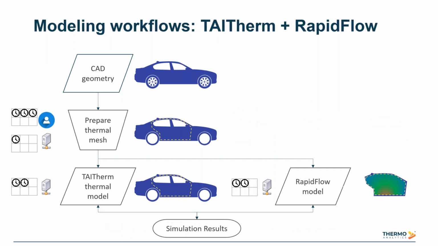But what we're really trying to do with RapidFlow is provide a little bit of the best of both, where the model preparation workflow is still very similar to what you would do with TAITherm on its own. You might pay a little bit more attention to what the flow boundaries are and whether they're parted out, and perhaps the definition of that domain, but overall the requirements of the TAITherm thermal mesh don't change very much at all. By activating the RapidFlow model, as mentioned, we kind of generate a fluid mesh automatically from the thermal mesh.